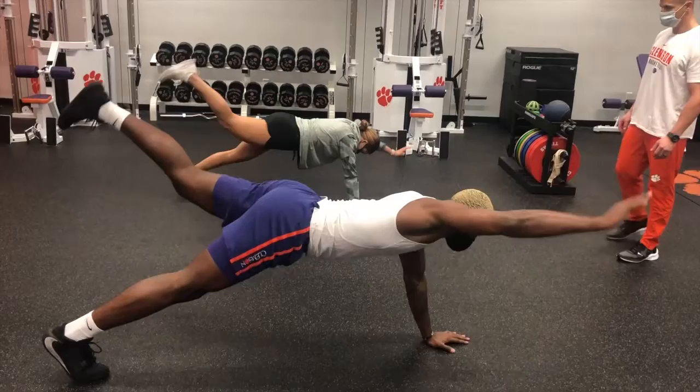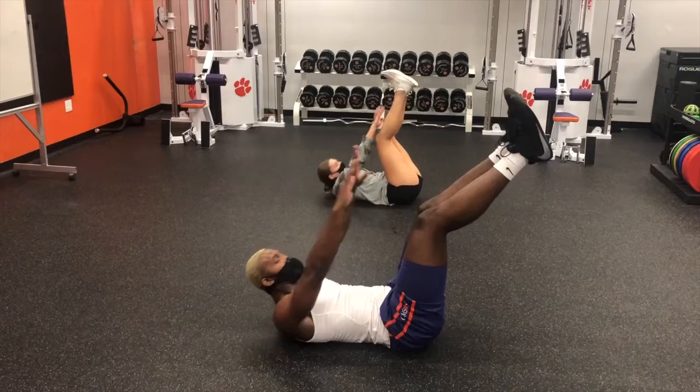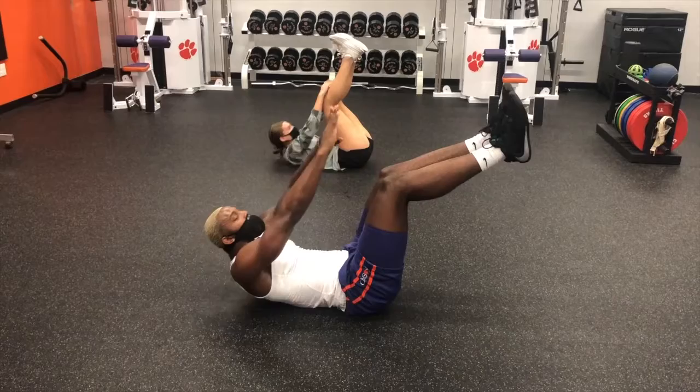Both touches, 20 reps. After this, we go downhill. Try to keep your legs straight, and here we go. Up, 1, 2, 3, 4, 5, 6, 7, 8, 9, 10, 11, 12, 13, 14, 15, 16, 17, 18, 19, and 20. Good. Bring yourself back up.